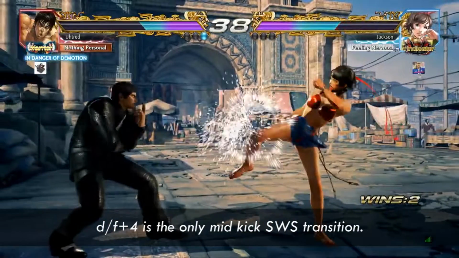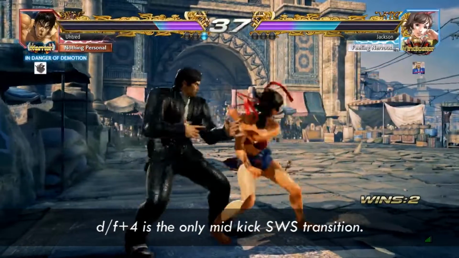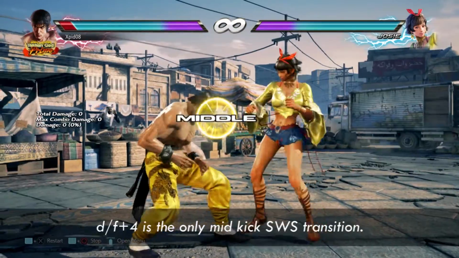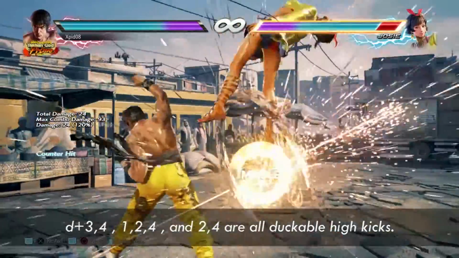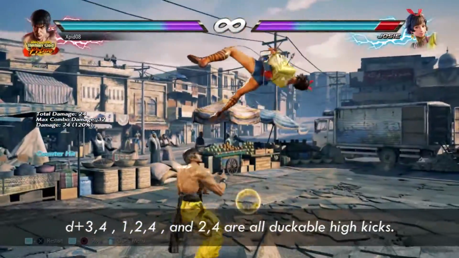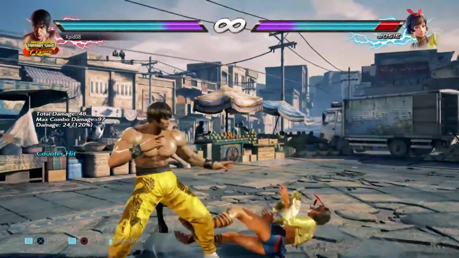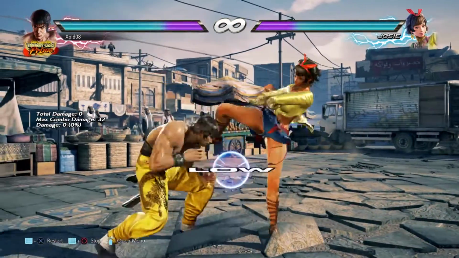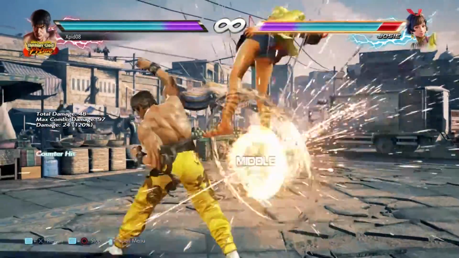Okay, so now she does down forward 4 into either switch 1 or 3. Down forward 4 is the only switch transition which has a mid kick. The other 3 are down 3-4, 1-2-4, and 2-4, which all have duckable highs. So if you duck these 3, Josie only has down forward 4 left to enter switch stance, which greatly reduces the chance of you getting mixed up because you're eliminating 75% of her switch transitions.